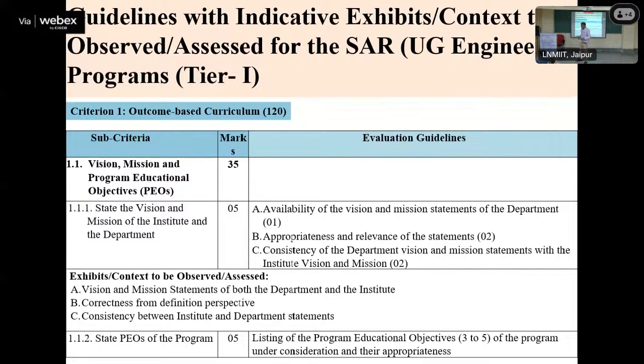Sir, paper moderation means that NBA suggests you should follow Bloom's levels. Suppose some course coordinator has given only understanding and remember questions in the end semester examination. Do you think it requires moderation or not? Because it will not be able to fulfill any PO or any CO, because POs start from apply. He has given questions from understanding and remember. So if he is doing some mapping and calculation, that is absolutely wrong. You are getting the point?